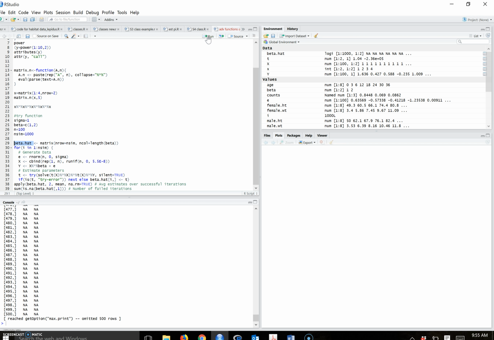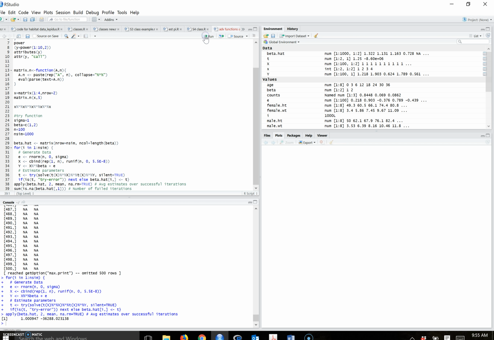so that we can store those results. Then we walk through the for loop. So let's just go through that for loop, and then we can look at the results. So where we saw an NA, whoa, what happened here? Let's try this again.